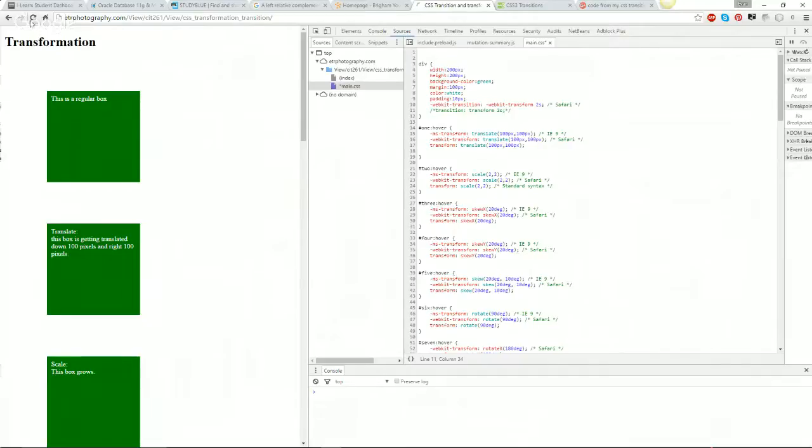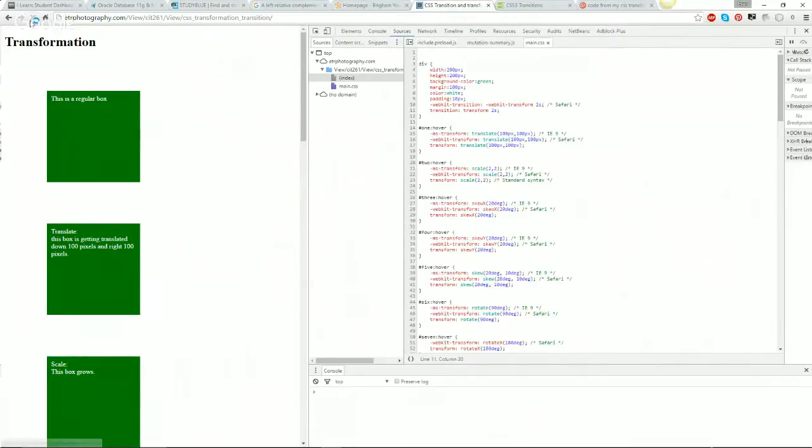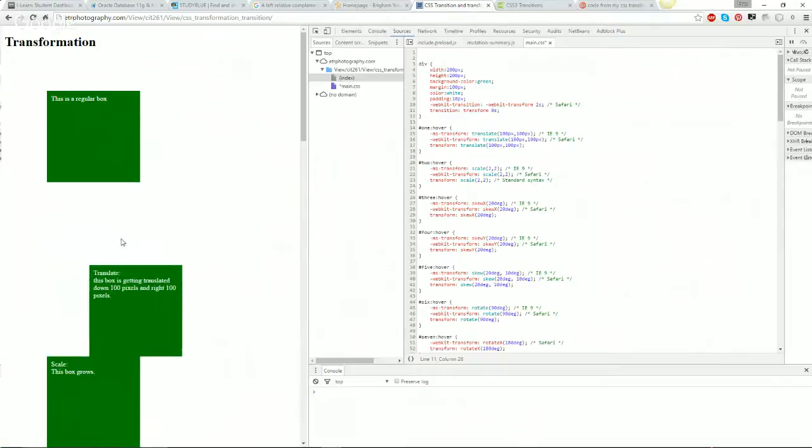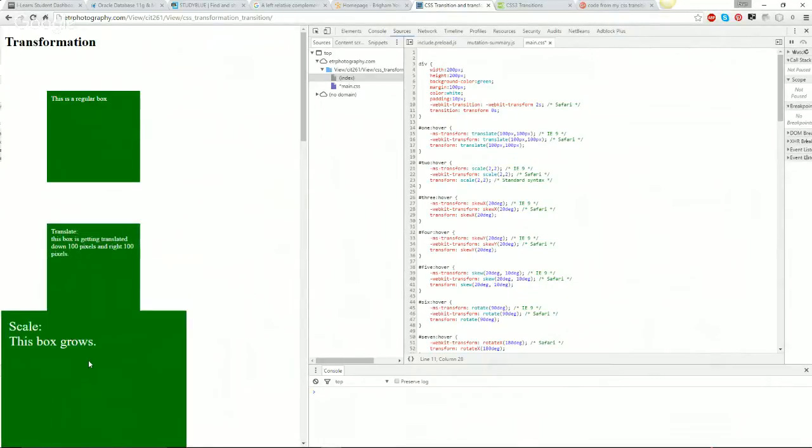So then if we reload, oh, I guess I should just go like this. If you notice with the zero transition, and the default is 0, the transition is 0. As you can see, it's just instantaneous when it hovers.